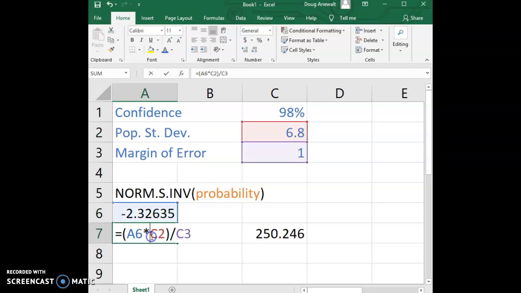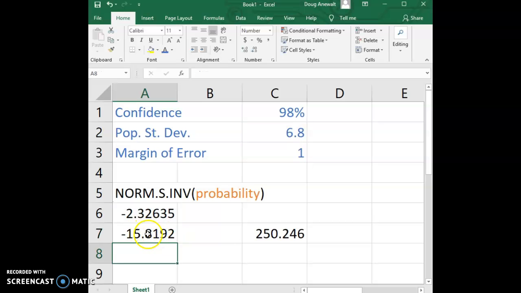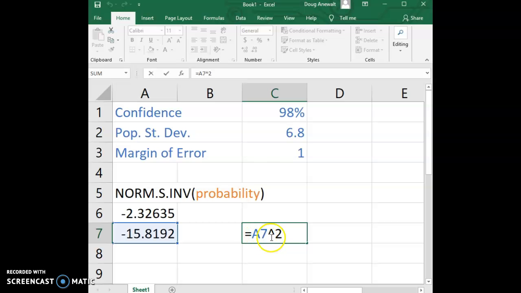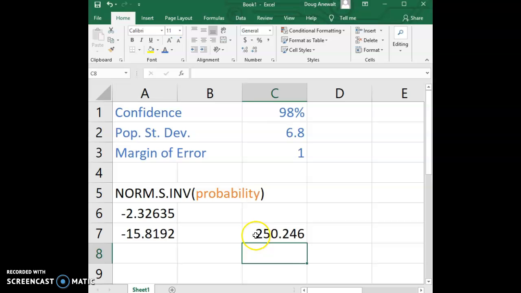The formula for the needed sample size tells us to take that critical value, multiply it by the population standard deviation, and then divide by the margin of error. We're going to take that result and square it, and I just do that separately. I think it's easier to type into Excel. So that result squared gives us our needed sample size, and we need at least this many, so we have to go up to 251, to the nearest whole value larger than this, and so 251 would be the sample size needed.